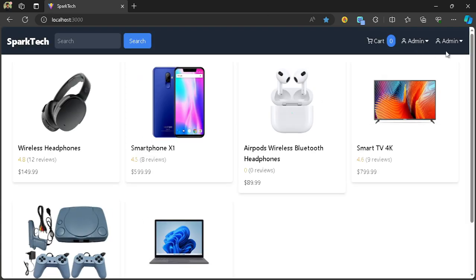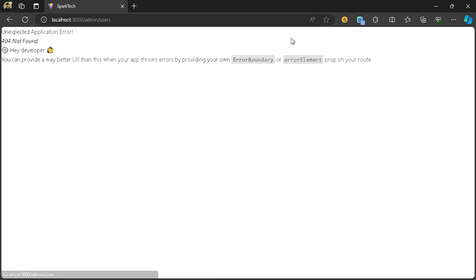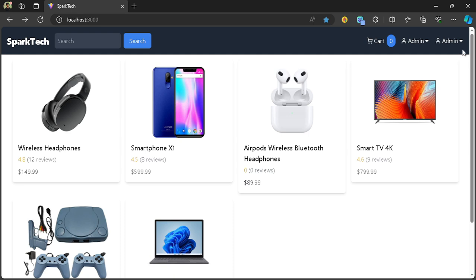I know this sounds confusing, like which is the actual admin. The one on the left side is the actual user, irrespective of the user being an admin. The next one is the drop down for the user if the user is actually an admin. If I just click on one of these links, it will take us to slash admin slash users, or whatever the link is.